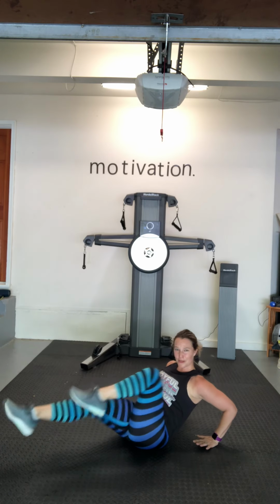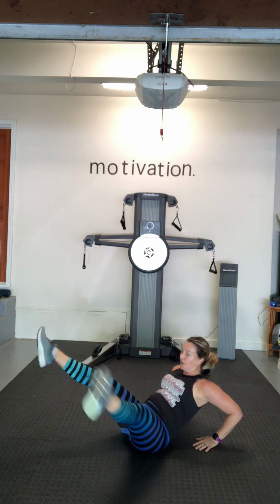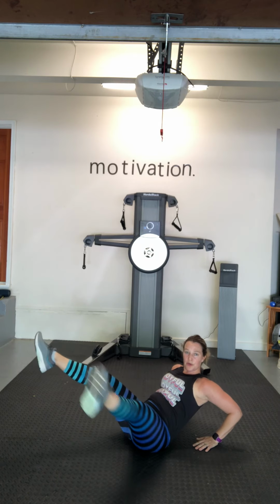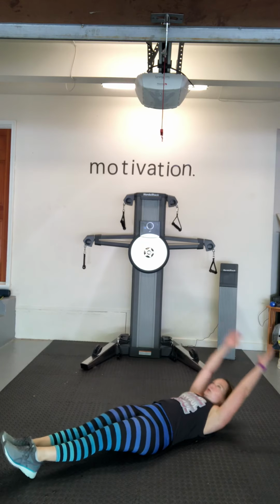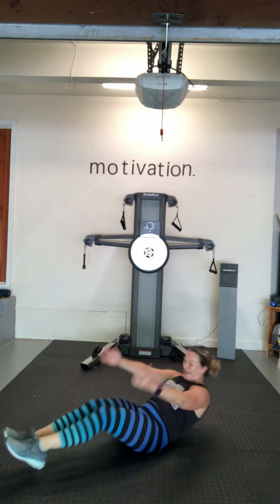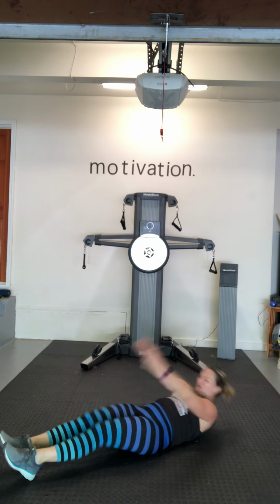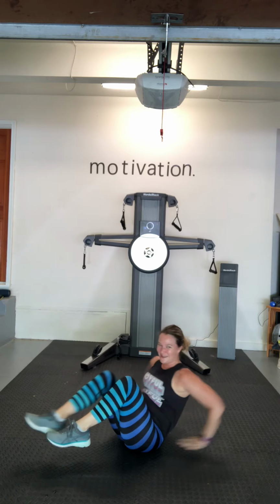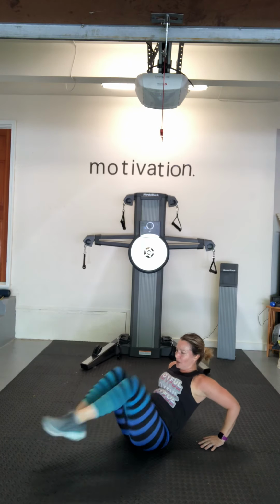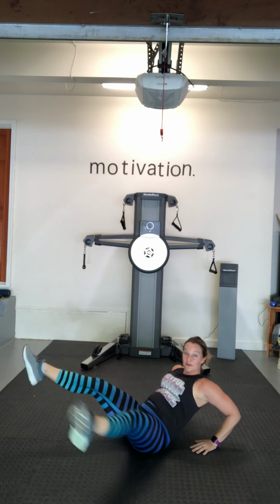5, 4, 3. Come on, 2, 1, and 5, 4, 3, 2, and 1. Back to the power tuck. Come on. 5, 4. It's getting hard. 3, 2. Oh, 1. Come on. 5, 4. Almost there. 3, 2, 1. You won't believe it.